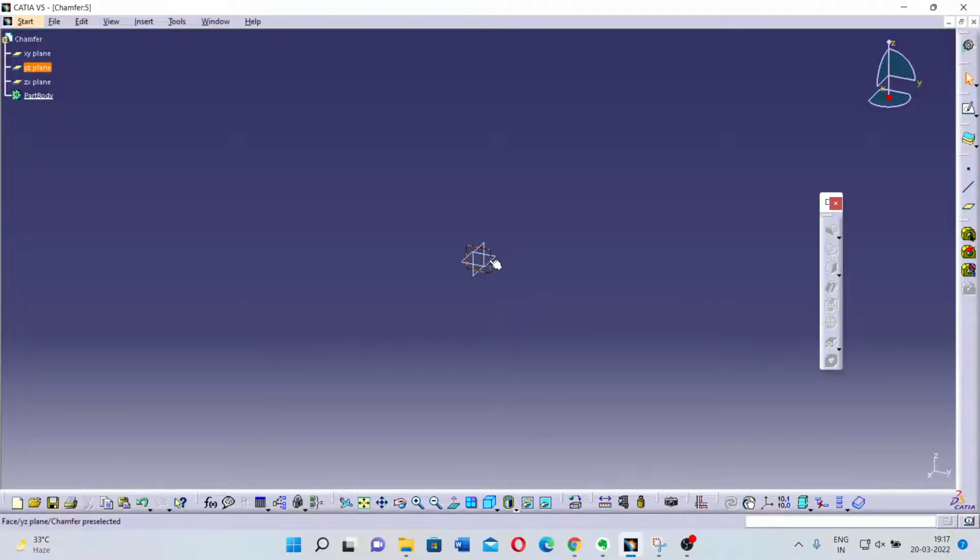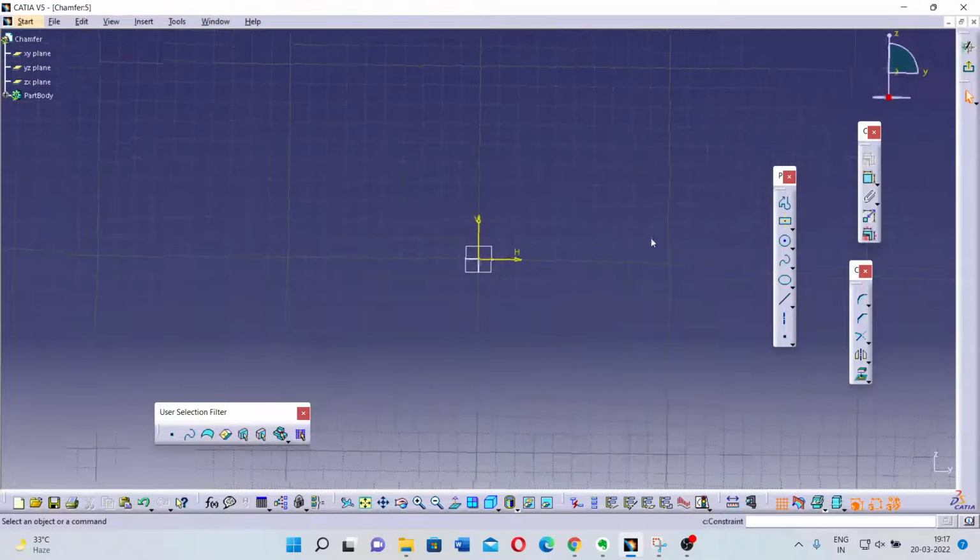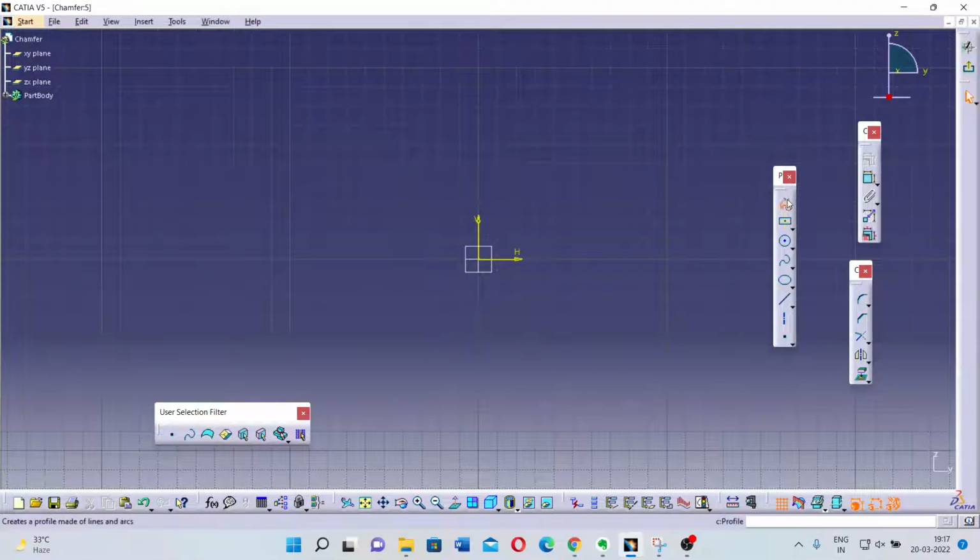You can select it manually or select it from these three options on the left hand side. And now we go to the right hand side and press sketch. So now we're in the Cartesian coordinates, and I'll be using the profiling function to create an L-shaped joint like structure for the chamfering operation. So we have this L shape, and now we exit the workbench, which is on the right hand side.